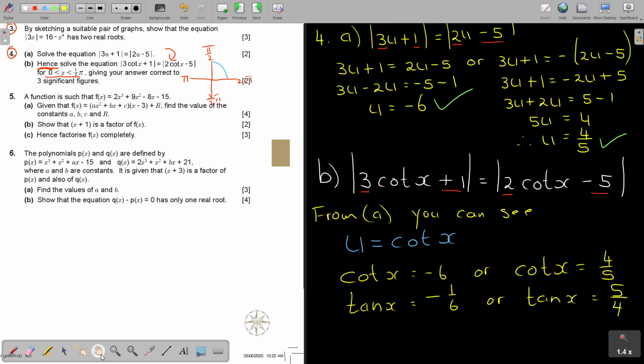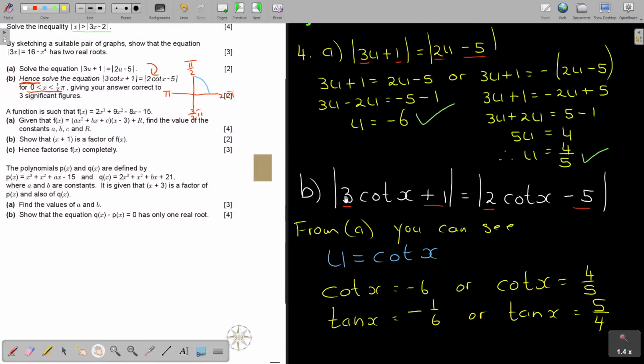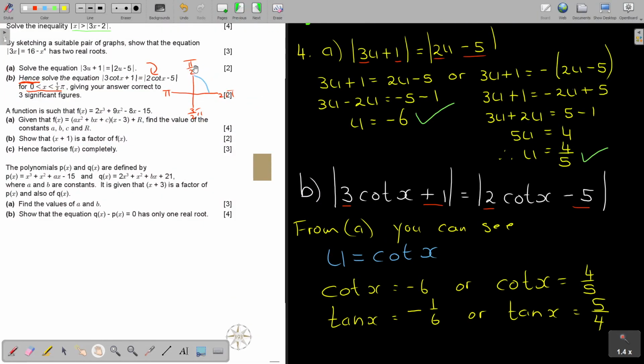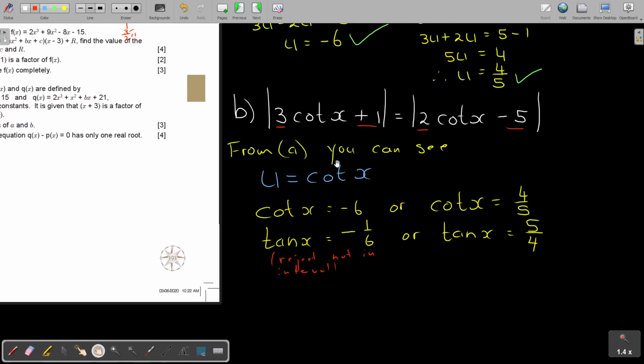Now, from the cos diagram, you can see it's only in quadrant 1. So this negative option will be out. You can say reject, not in interval. So I'm just going to work with this one. Okay, and again, there is my cos, and it's in there, and there. Let's just take another color.